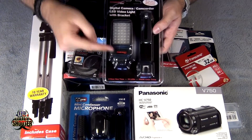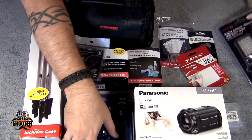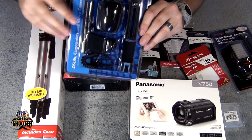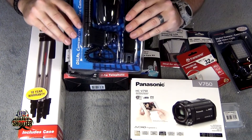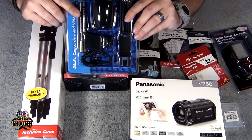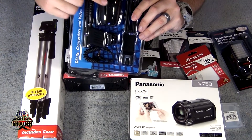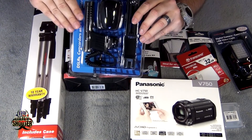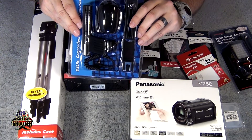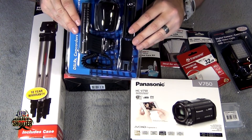For the hot shoe jack, it comes with a light, so if you're away from your light source this will still give you ample light. One of the things I've really been wanting is a better microphone — you can probably hear the echo in this video right now. This kit includes a unidirectional microphone with a hot shoe saddle mount and a wind guard. I'm really hoping to get a deeper, richer sound through this because the echo is a little ridiculous. It should help reduce echo and give a more studio-quality sound.